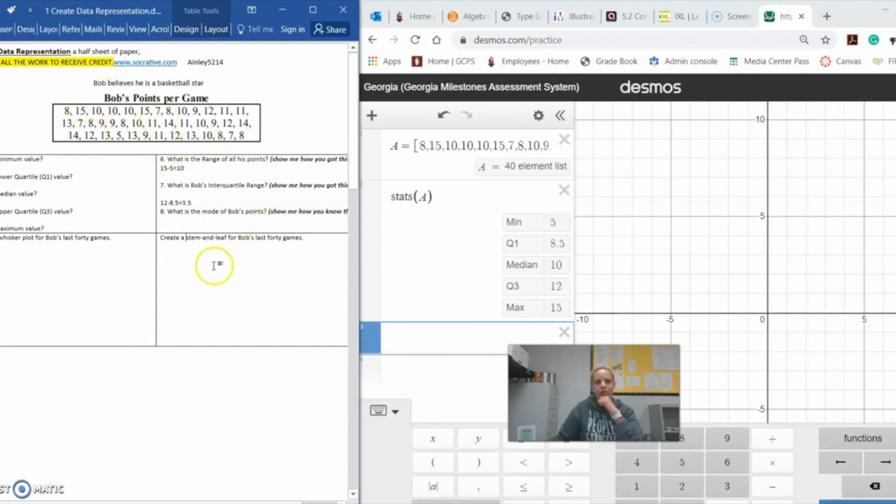I'm going to go over this one off the top of my head, not on the computer. 10 happens 7 times. 11 happens 5 times. Okay, it looks like it's going to be 10.